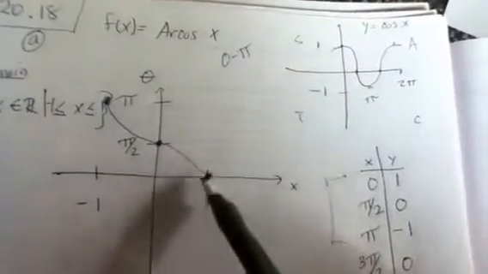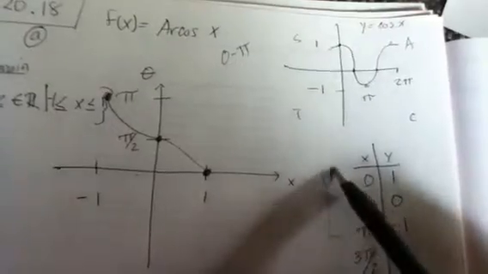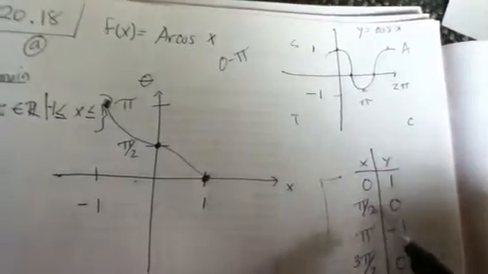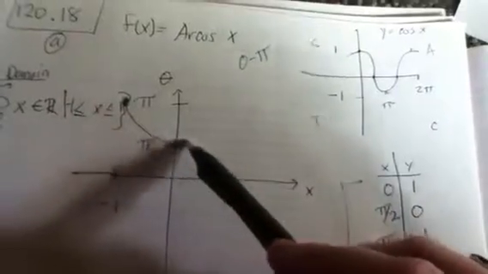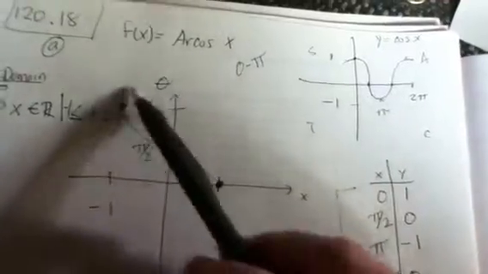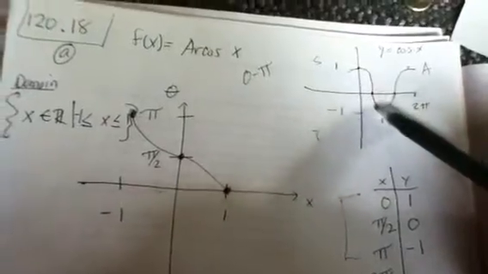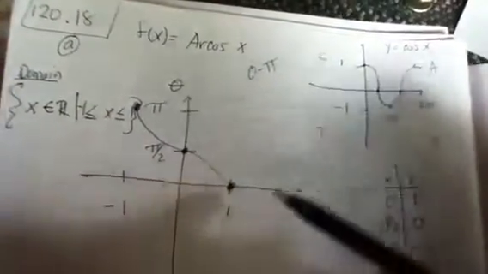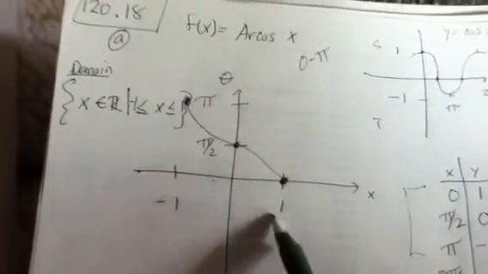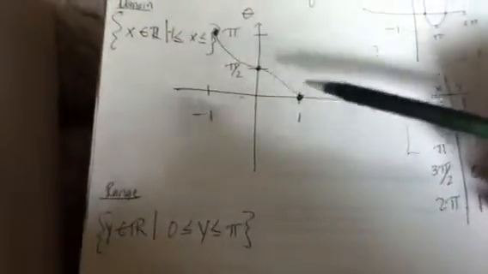(1, 0). I wrote this little line here because that's my restricted domain. So I just really needed to do these 3 points. And then I try to connect them. I know it looks kind of bad, but try to connect them in a smooth curve. We know it has this little bend to it, so just try to make it look like it's having a little bend. And then it wants the domain. The domain's in between -1 and 1, and the range is in between 0 and pi. That was letter A.